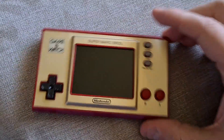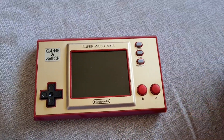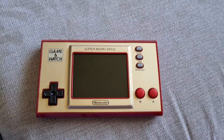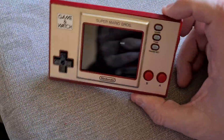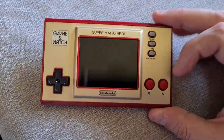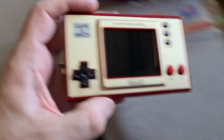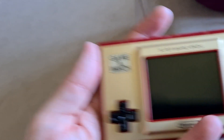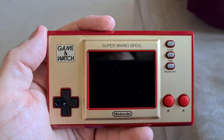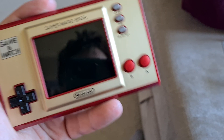There's not much else to say about this, actually. If you want one, you can get one from the Nintendo online shop, or places like Game and Amazon are still selling them online. This costs £45. Obviously, your mileage as to whether or not you actually think it's worth it would very much depend, first of all, on whether you actually like Mario Brothers. Because there's nothing else to play on it — it's just Super Mario Brothers, Super Mario Brothers 2, or Lost Levels if you want to be Western about it. And Ball.